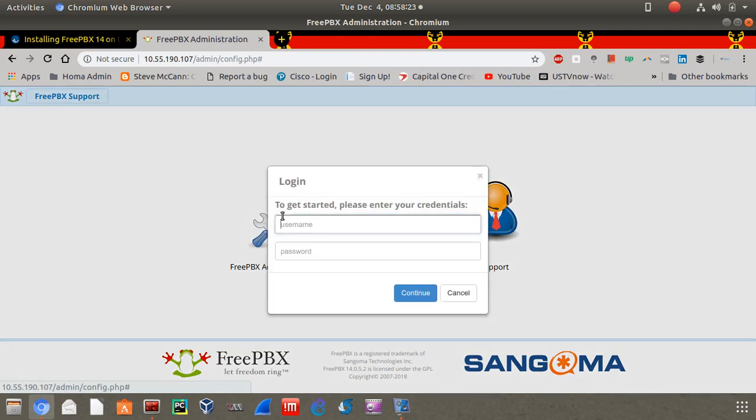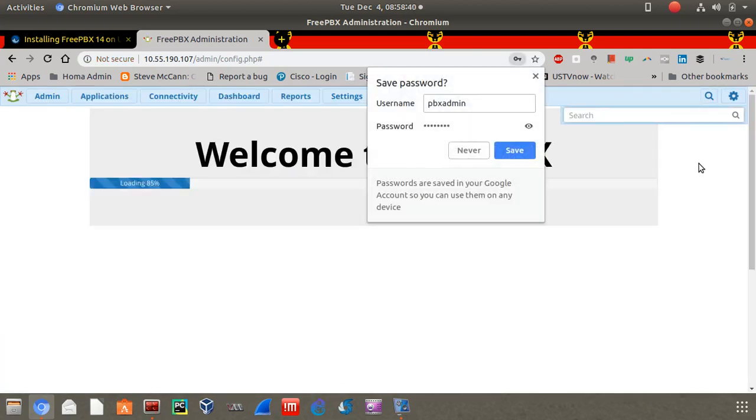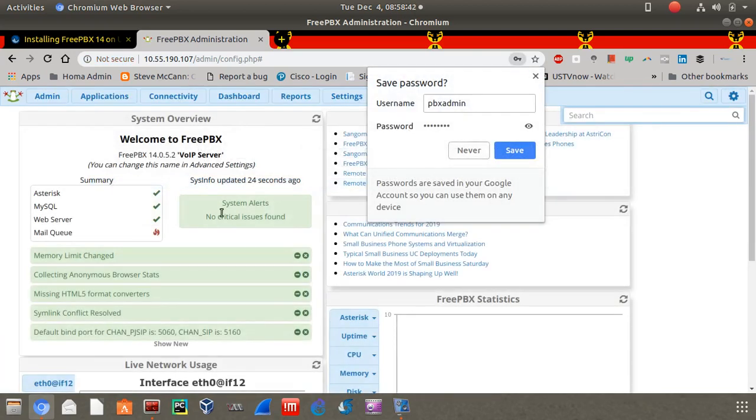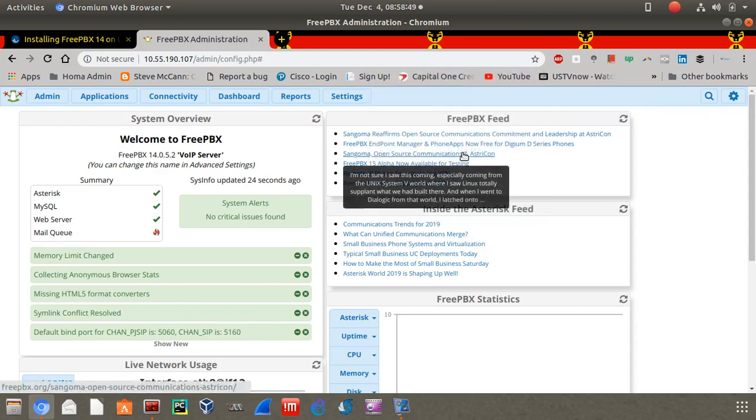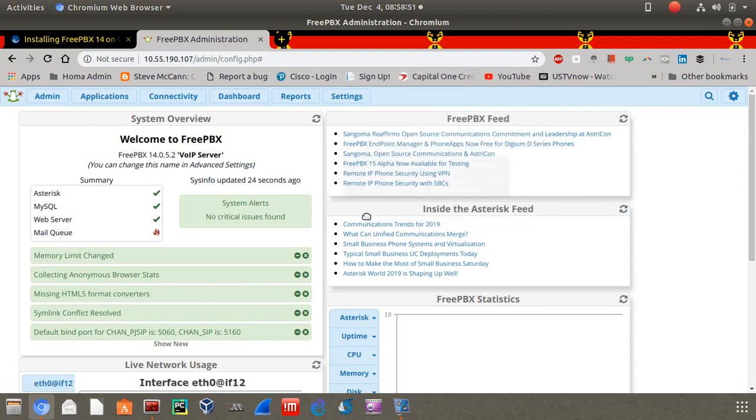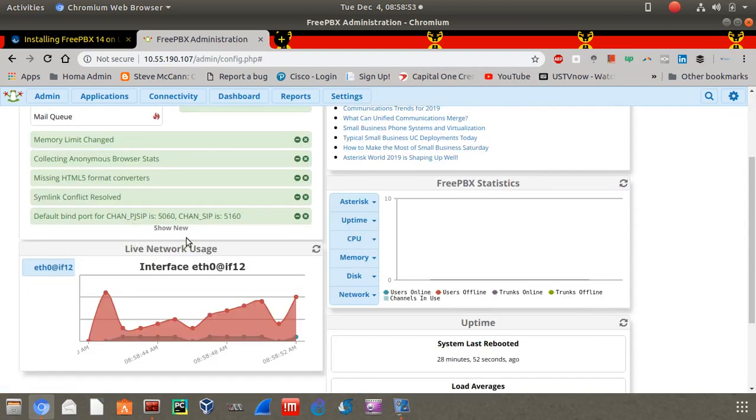So let's go ahead and log in with our newly created account. And there we go. So we are in. Here's our FreePBX running from our virtual container.